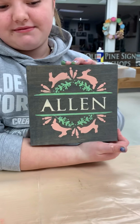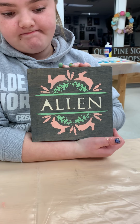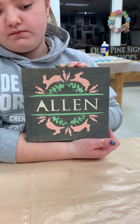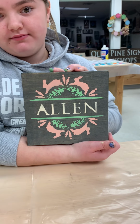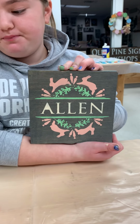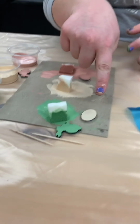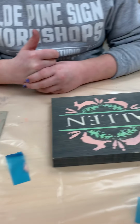So everything looks great, right? Except that A. So if you have a word that had any center letter, that's what it's going to look like. The chevron bunnies, they have a lot of this stuck on their board still because most of their design is still on the board. So what you're going to do is wait till that dries. And then you're going to talk about these now, right? Yeah, we can, but let's wait for that to dry.